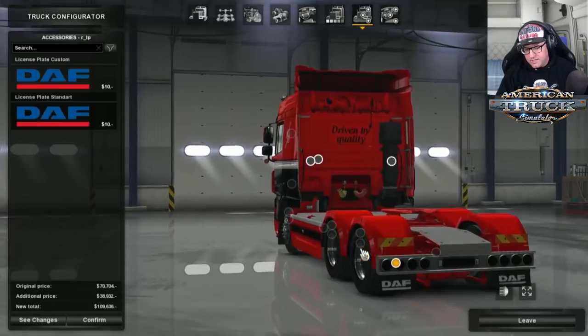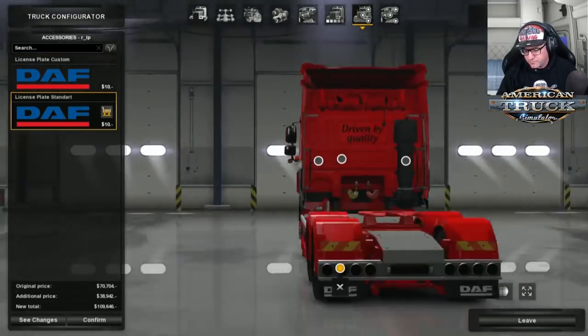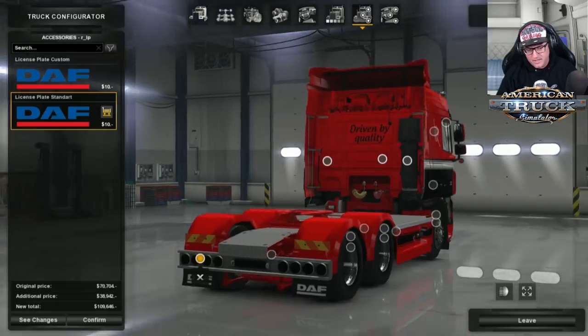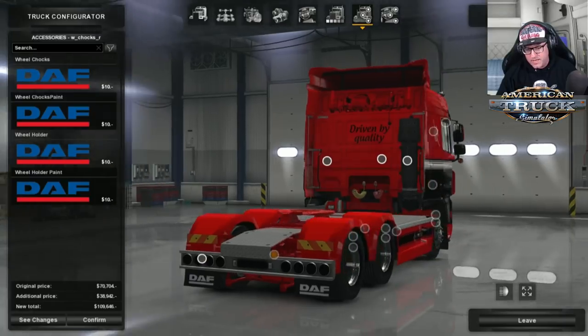Spinning it around. Here we go. That is, what's that? Oh, I can't remember what that is. Well, we can't see it anyway. License plate. There we go. License plate standard or custom. That's what that is. I'm just going to leave it standard. And then over there is the wheel chocks again, but we're going to leave those.